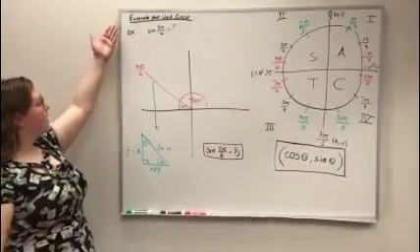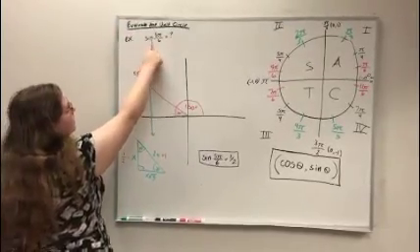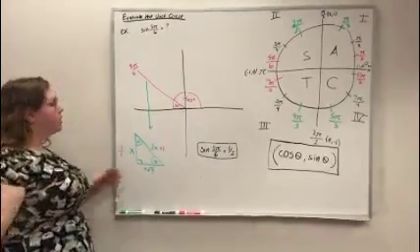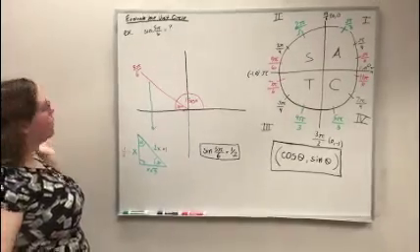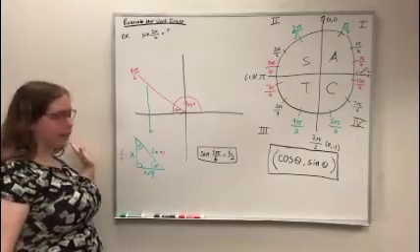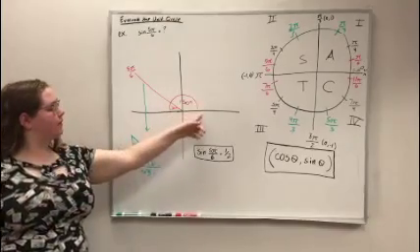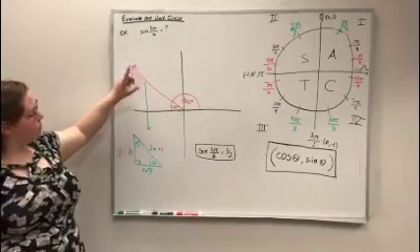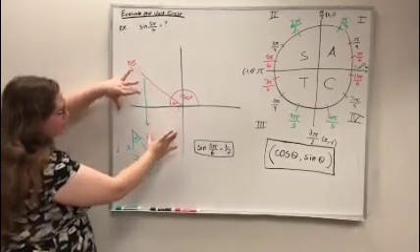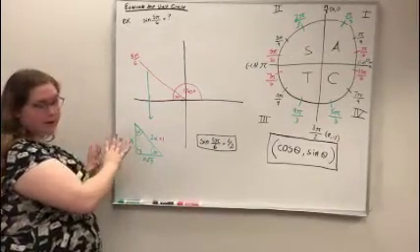So here we are going to evaluate the unit circle. In our example, we have sine of 5 pi over 6. Now this is in radians, that's important. So how are we going to solve for this? Well, first what we can do is find what 5 pi over 6 is in degrees. We know that 5 pi over 6 is equivalent to 150 degrees. So with this remaining 30 degrees, we're going to turn it into a 30, 60, 90 right triangle so that we can solve for our sine.